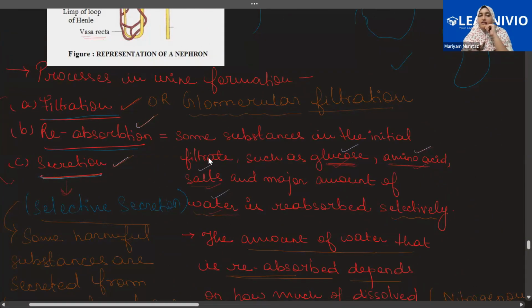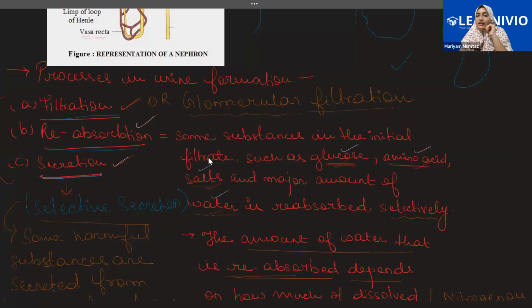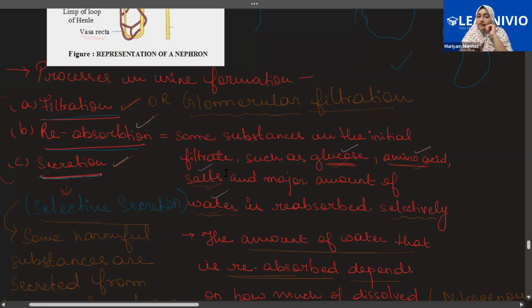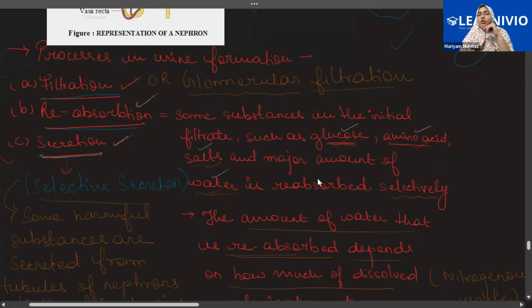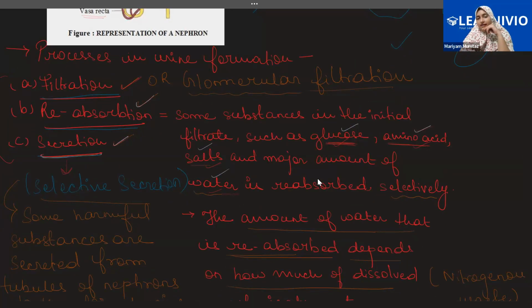Now, not every single thing that gets filtered out of the blood is a waste. There are many components of it that are still useful. The initial filtrate, meaning the part that has been strained, contains glucose, amino acids, and certain salts, and we can't throw them out. So we reabsorb them. Not we, particularly, our nephron is responsible for the reabsorption of all of these major components. Also water. Our body cannot bear water loss very well, so we have to conserve water in our body.